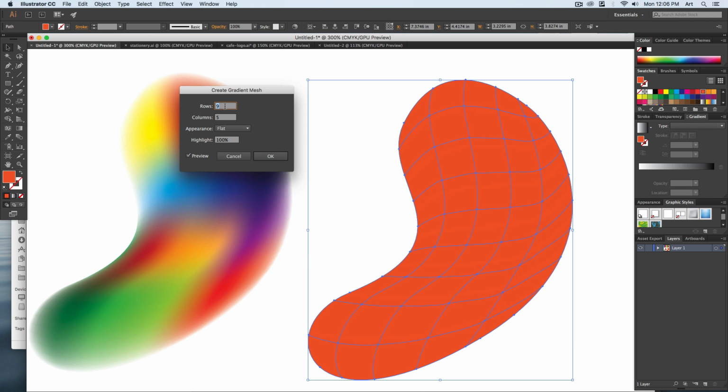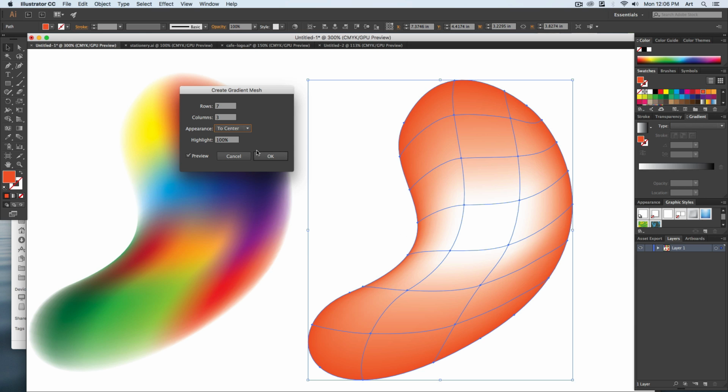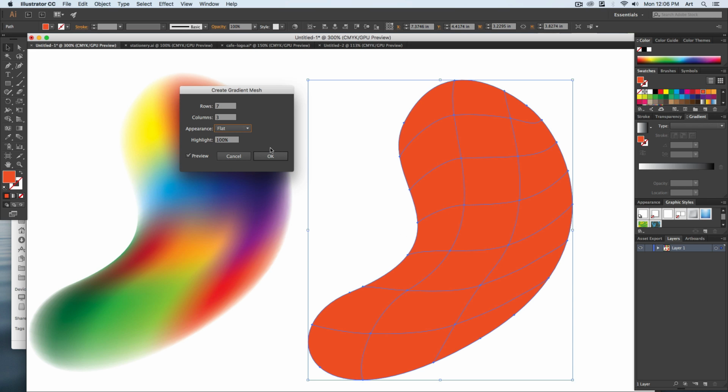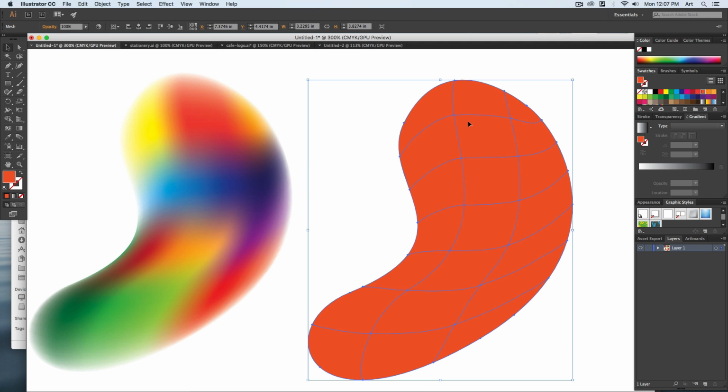You can increase the rows and columns. You can see when I do that, it actually adds more or fewer. And we'll keep this one relatively simple. The thing about working with these is the more points you have, the better the detail, but it's also very unruly to work with. You've got to think about colors for each and every point that's there. There's also an appearance option. To be honest, I've never changed the appearance. I've always kept it flat, but if for some reason you want it to gradiate from a central point outward, or the other way around, from the edge inward, you have that ability as well. I've usually just kept mine flat for simplicity purposes. When you say OK, it'll lock it in. Now my mesh has been created on top of my object.